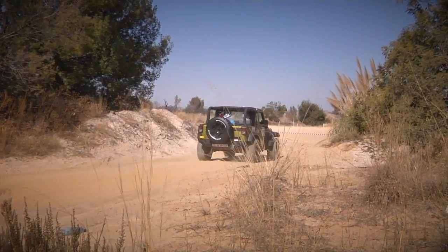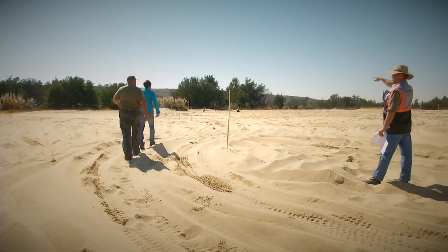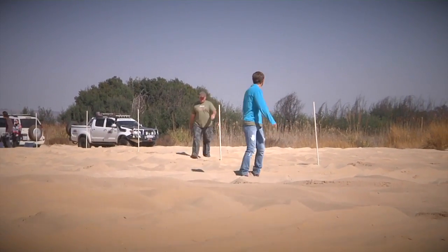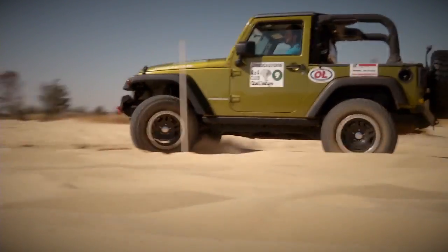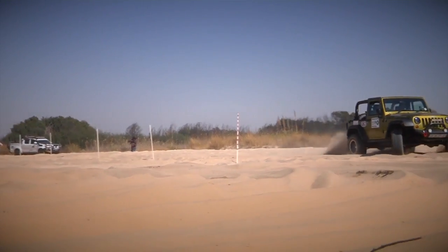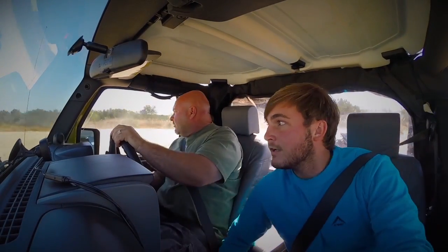Here, the teams have to complete a Gymkhana test on Rhino Park's deceptively soft sand, and they have to do it against the clock. Hit a pole, and that's 25 points lost. Miss a gate, and that's also 25 points lost. So the teams have to be smooth, fast, and accurate. And as we've come to expect from the Scarps, they have a bit of a plan going. The team gets cracking, wheel spinning, and V6 roaring. When they get to the tight turns, Arno works in the handbrake from the passenger seat. Now, quick.